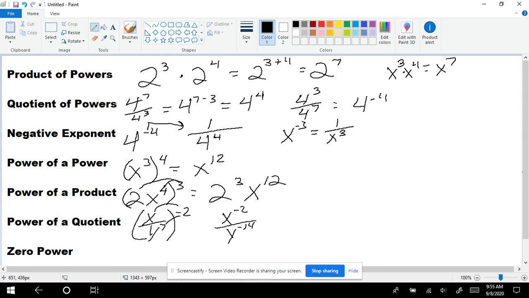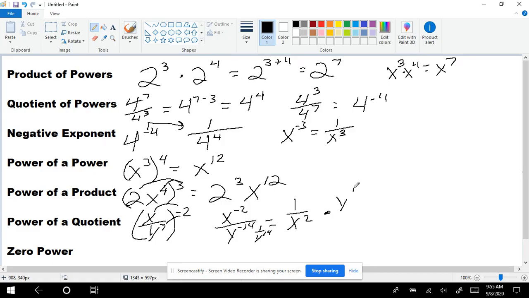At this point, we are not allowed to have an exponent with a negative on it. So we have to do some extra work on this. So we'd write this as 1 over x squared. And then we're going to multiply times the reciprocal of this one. So down there, this would have been 1 over y to the 14th when we write it with the rules for negative exponents. And then to do a division problem, we multiply times the reciprocal.